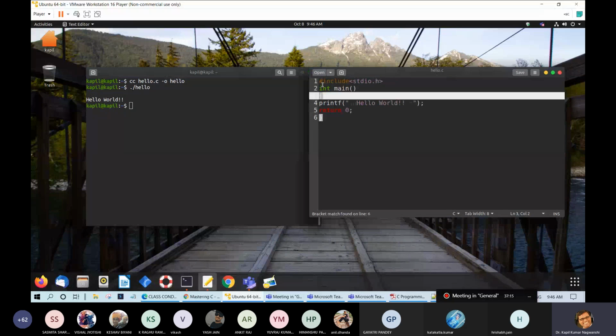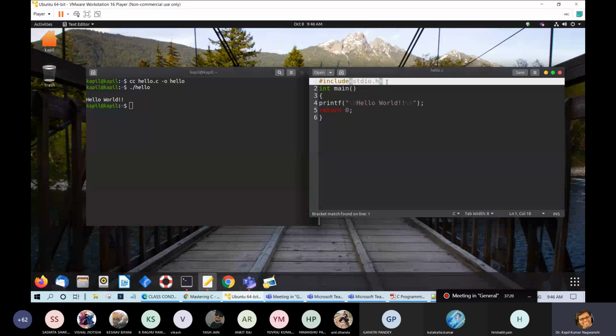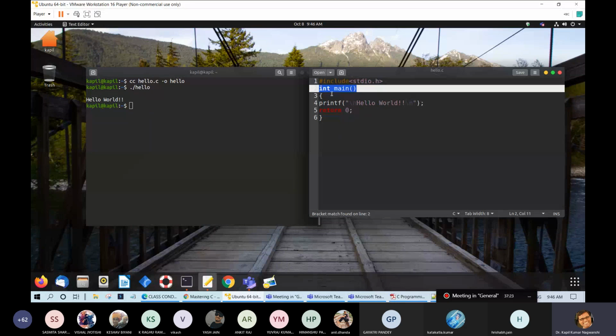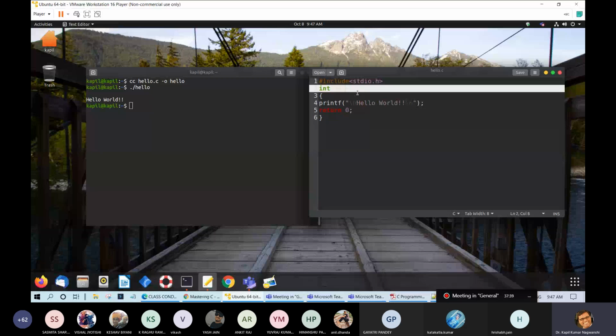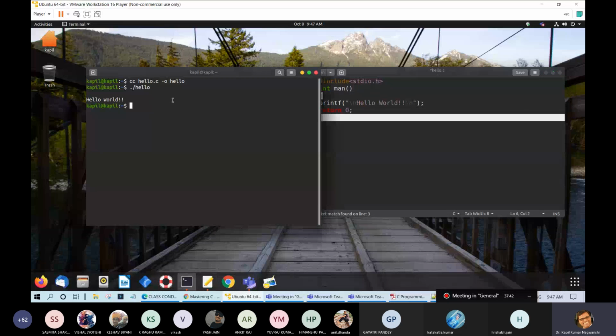In this program structure, you can see first you need to include whatever file you want, and then write the program with integer main. Integer main is the main function which runs first, which is checked by the compiler first, and only if integer main is found will it build the executable file. Suppose integer main is written as man. Now I am going to compile this program. It will say nothing, no problem. But whenever I run this program, it will not run.